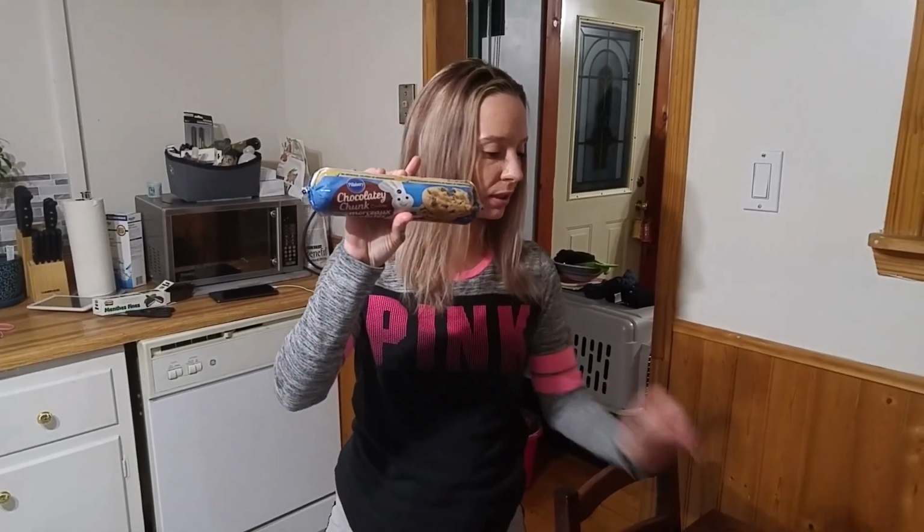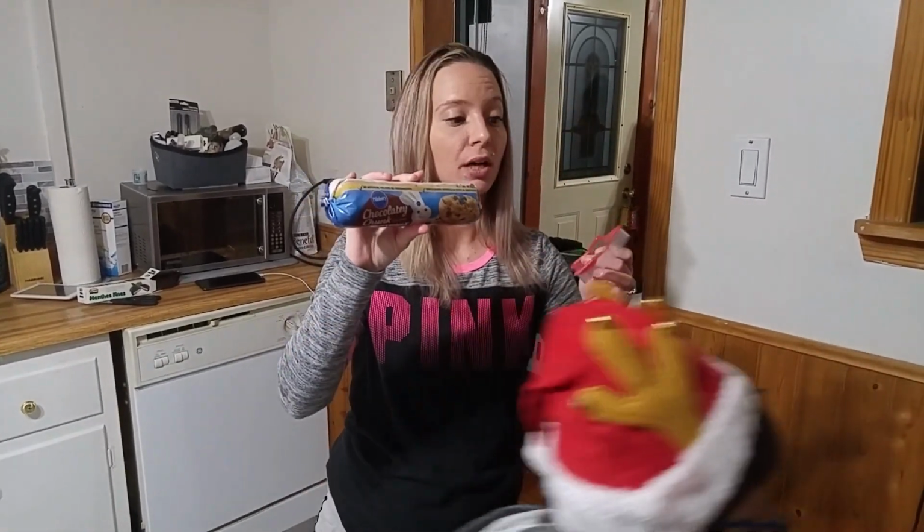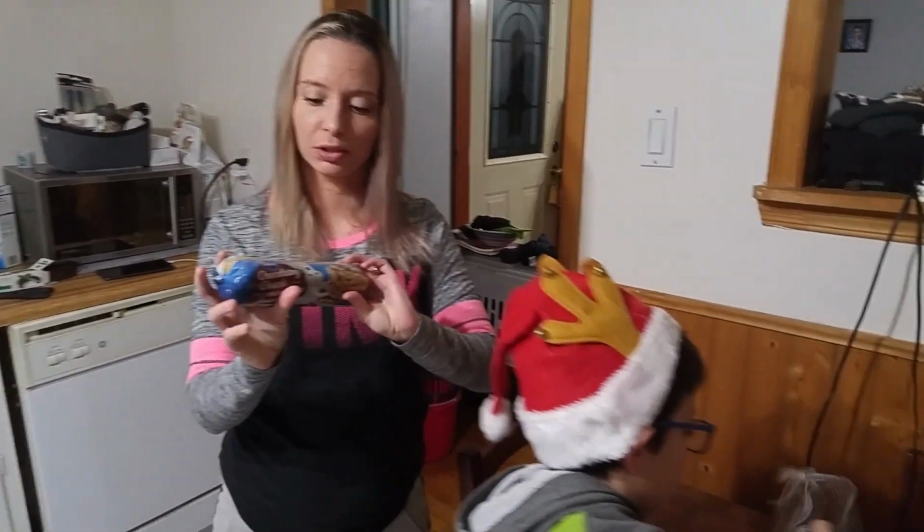But here's the thing, guys. We are using chocolate chip cookies, and we're going to see if we can use our cookie cutters here to cut out some shapes. And, yeah, I don't know. I've never tried this before, so we're going to see if this works.